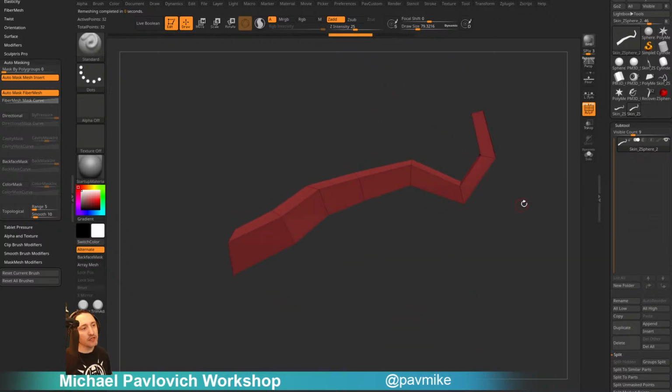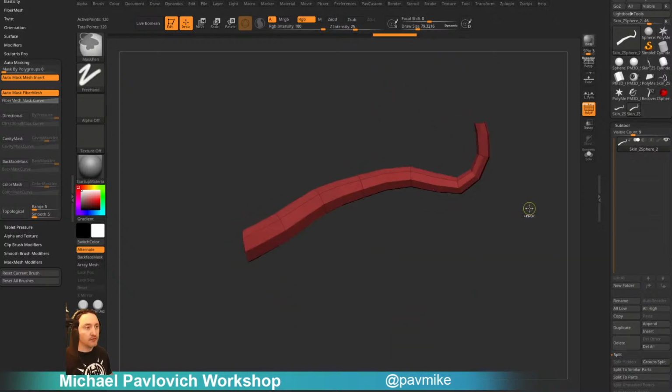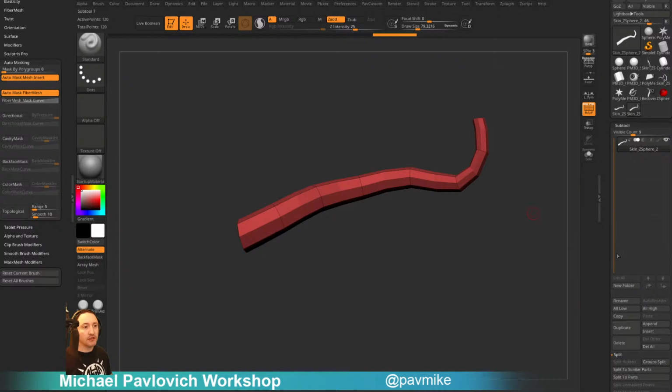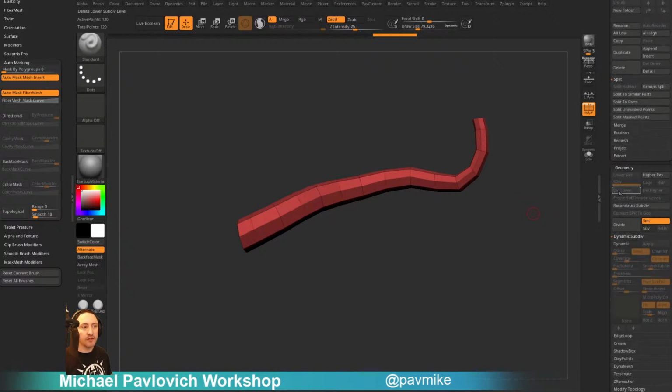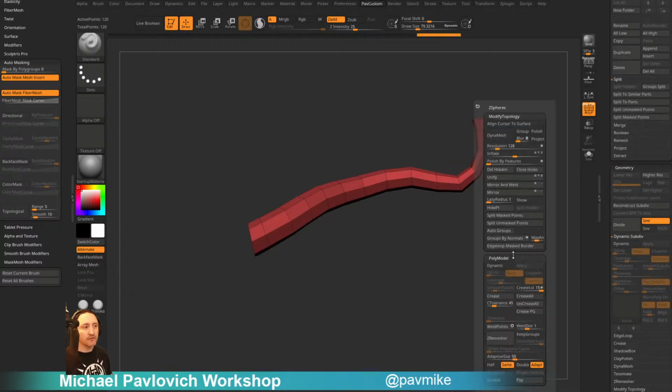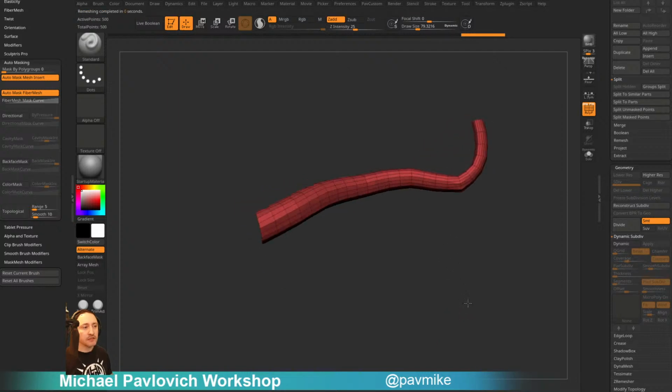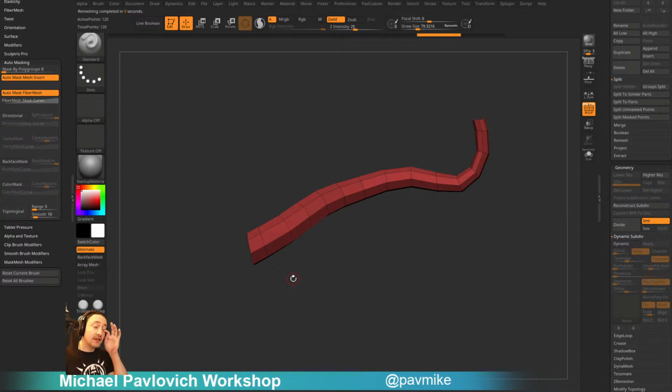Even this geometry out. Maybe hit Ctrl D and then Geometry, Delete Lower, so you can see, okay, a little more even, and then ZBrush might give you a little bit of a better result. But yeah, that actually adds more spans. But anyway, Classic Skinning, subdividing might be worthwhile to check out.